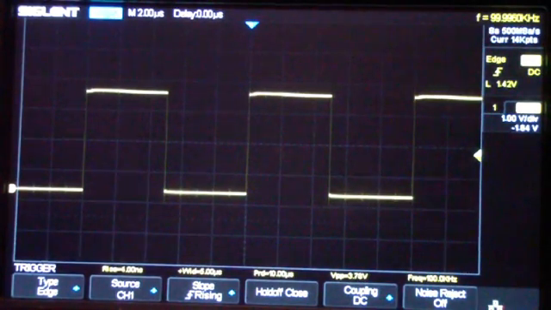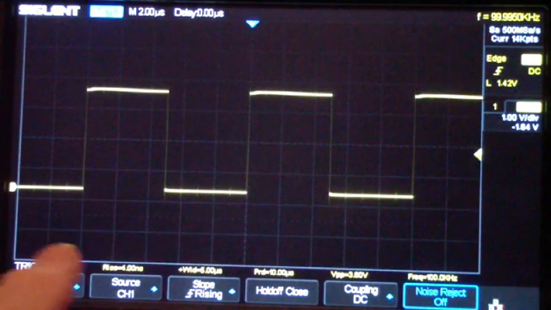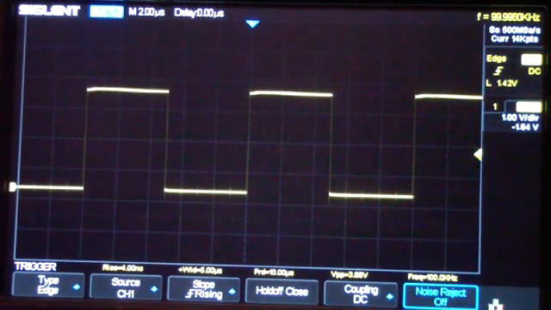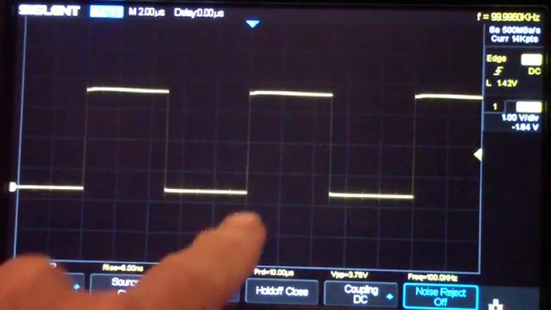You can turn that on or off. If you turn it on, it will eliminate some of the very high frequency components from the signal. Now this, notice once again, is different from, for example, the bandwidth limit in the input channel. If you turn on the bandwidth limit of the input channel, you also will limit the high frequency response, but there you won't just eliminate it from the trigger, you'll also eliminate it from the display.